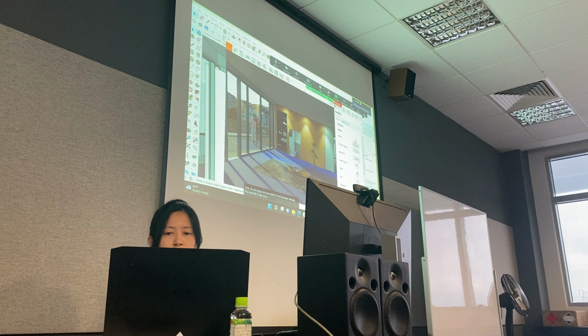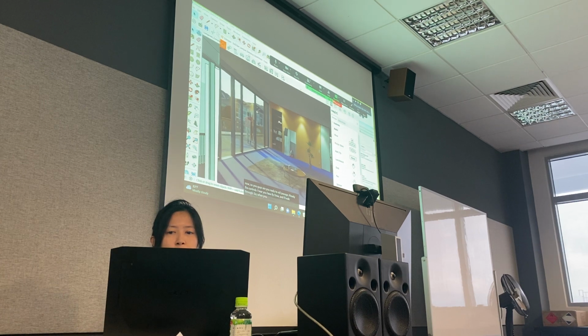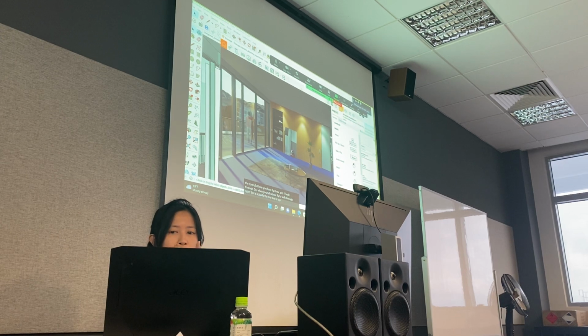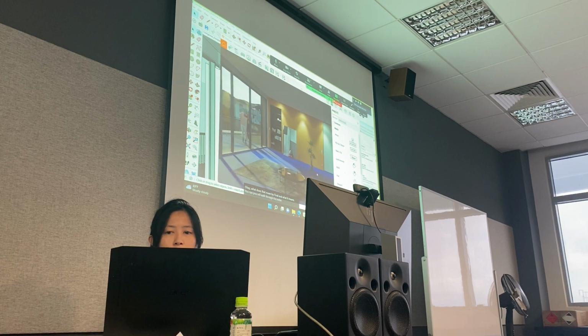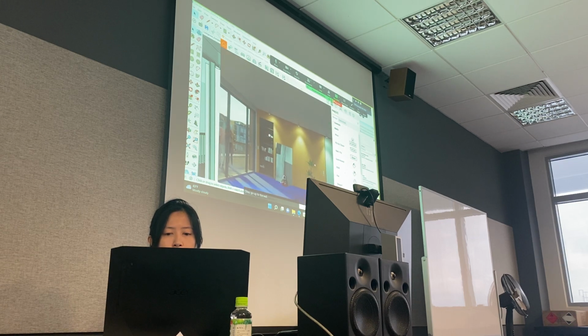You have fly through and walk through. This is the navigation mode in space. When you drop down, there are two modes, fly mode and walk mode. What does that mean? Fly mode means you can even walk through the walls.